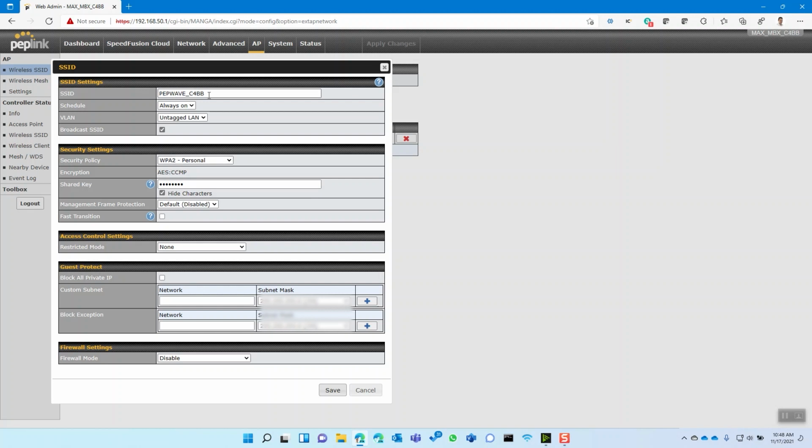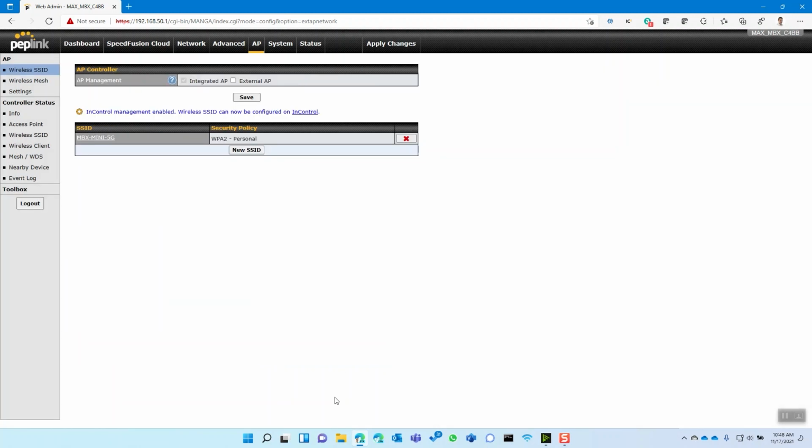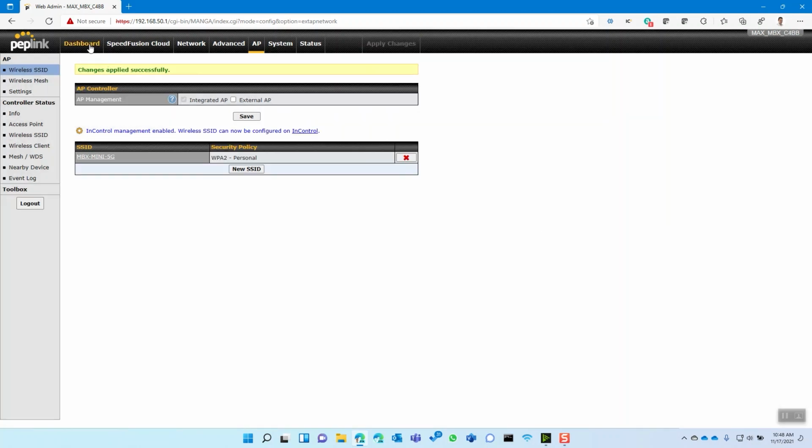So that's going to be the last 8 digits of your LAN MAC address. That's the default password. So if you don't have an Ethernet cable and want to connect into your router, and you have that Pepwave with the last 4 of the serial number, it's just the last 8 of the LAN MAC address. But once you're in here, now we can change it. So we can say MAX MBX Mini 5G, and then I can make the password, 5G rocks, exclamation mark. And if you want to see that password, just uncheck the hide password, and there it is, 5G rocks. And so now I've set up my Wi-Fi, and hit save.